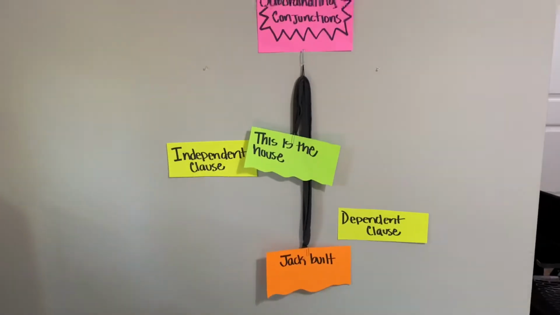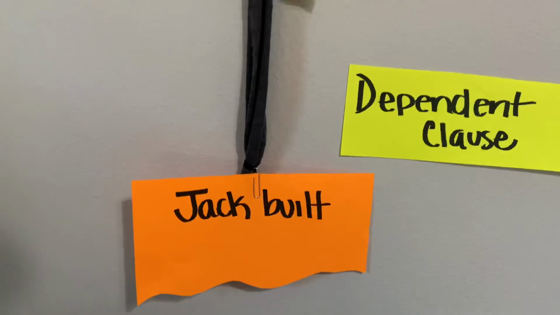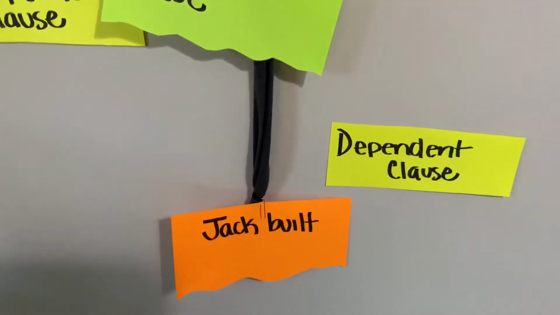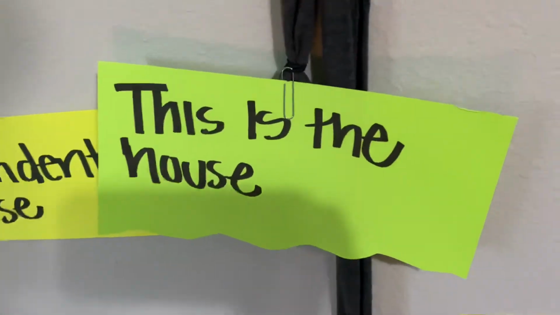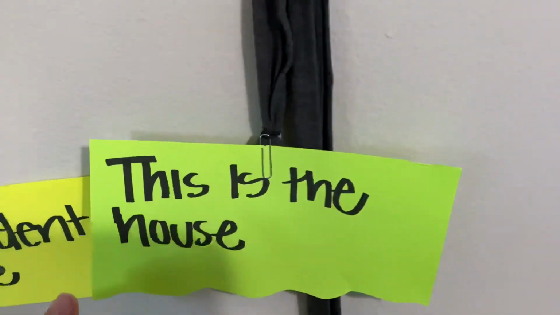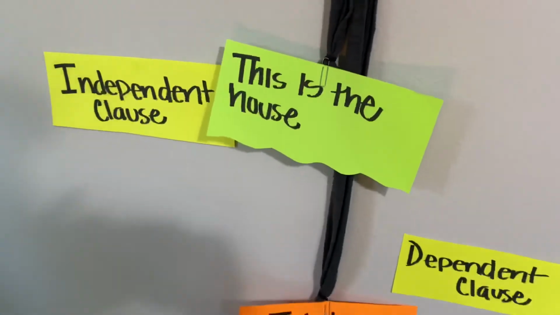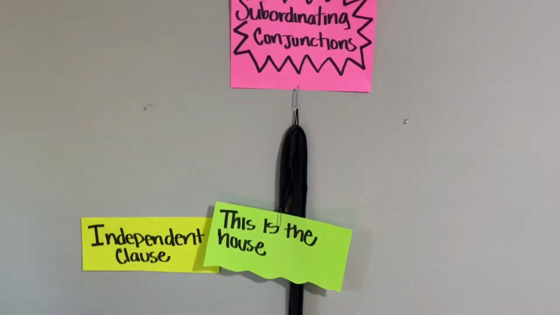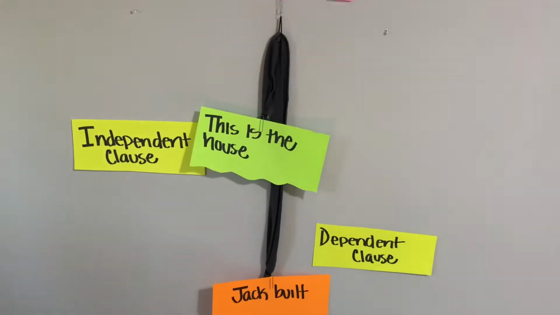Here is our next sentence. So if you look, we have the dependent clause, "Jack built." That doesn't make sense. What did he build? How did he build it? It just kind of depends on what information you're wanting. Then we have, "this is the house." Now, if I were to add a period at the end of this one, this would make sense. If I pulled up to a home, I said, this is the house, that would make sense, okay? So what we need to do is add a subordinating conjunction to make these balance, to even these out, and it will create a complex sentence.